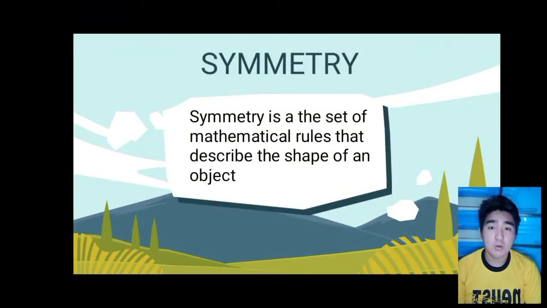I'm Axel Caluag and I'm going to discuss the definition of symmetry. Symmetry is the set of mathematical rules that describe the shape of an object. Infinite planes of symmetry pass through its center. Infinite rotational axes are present, and no matter how little or how much you rotate it on any of its infinite number of axes, it appears the same.